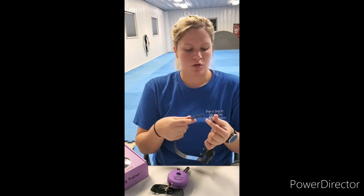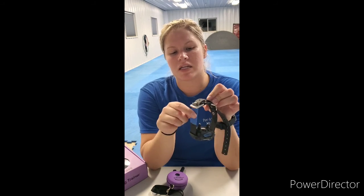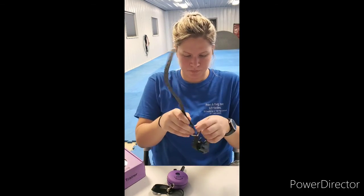So we're going to talk about how she should wear this collar. I've put tape right here because she's tiny, and that's about how big her neck is. The collar needs to be snug so that the contact points make good connection with her skin. So I've put some guiding tape right here to say go up to the tape right there, of course, until she gets bigger, and then you'll need to adjust accordingly to her size. But you should only be able to fit about 2 fingertips underneath there once she's wearing it, because again, she's really small and she has a lot of hair, so we want to make sure that the contacts make good connection with her skin. She can wear this every day, 10 to 12 hours a day.